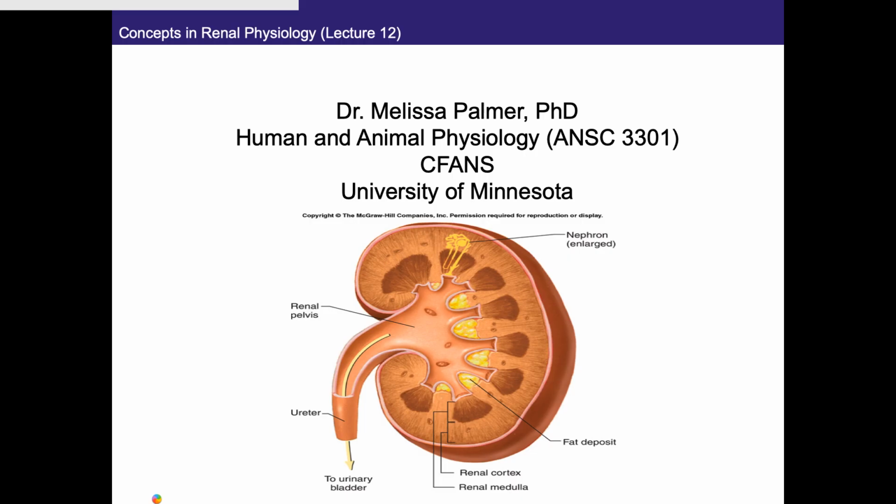Today what we're going to be talking about is ion and water, okay? So we're going to be talking first about how the loop of Henle establishes that profound osmotic gradient within the kidney, within the medullary region. So, how many of you caught that? How many of you understood what I said just now? Okay, that's good. That's very telling.